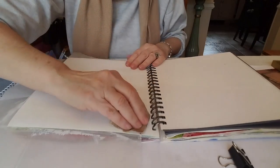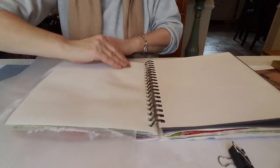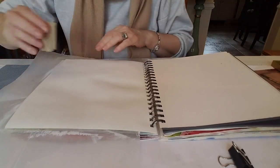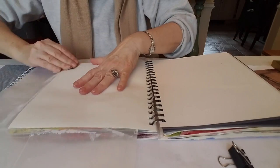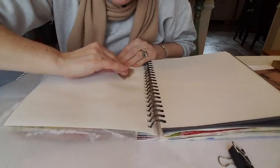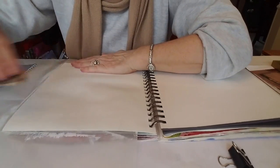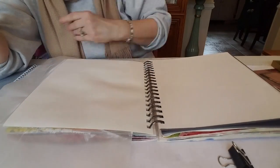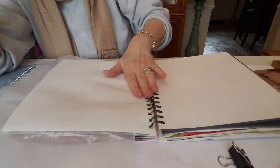All right, so I have my fine sandpaper, and I'm just going to give it a sanding. It takes out all of those ridges. And what those ridges do is that they eat your fine tip markers. They just ruin them when you want to go back later and do some enhancing. So very lightly, we'll take off all of those ridges. Just continue sanding until you get a nice, smooth feel.